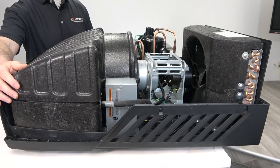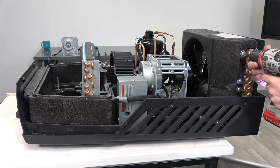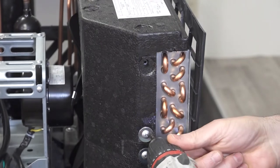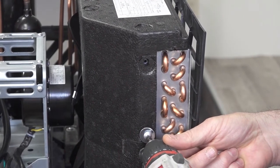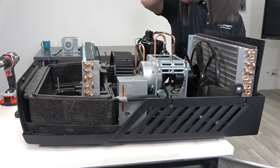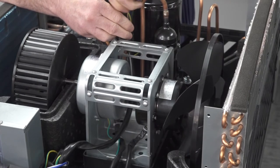Remove the front foam cover. Next, remove the screws on both sides of the rear foam cover. Remove the rear foam cover from the condenser. Next, remove the screws on the bottom of the frame that holds the motors.